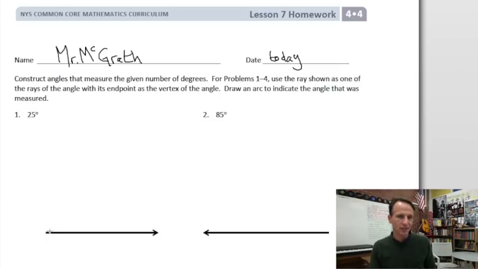Here's our ray that we're given and we're to use this endpoint here as the vertex. Number one, we're to make it 25 degrees. Now you are to use a protractor to do this. I'm just going to do a rough estimate. If this is 90, half of that is 45, and then about half of that will be 22 and a half.